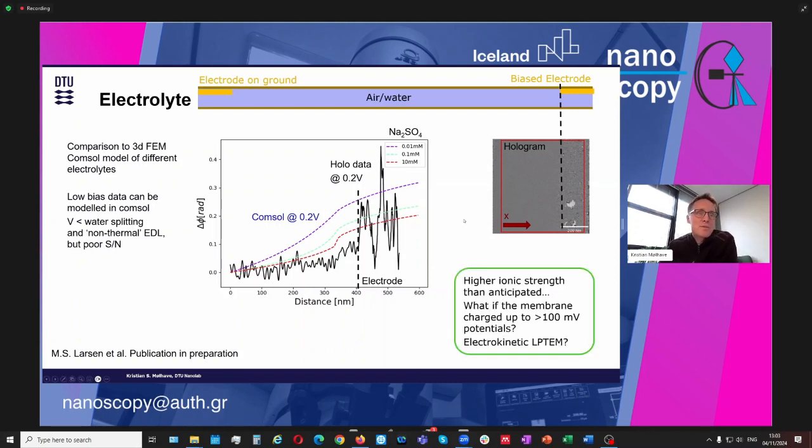So I think here we can say that we are into something that looks sensible, and we're getting closer to something that could be a first image of screening of an electrode in liquid, and maybe also challenging a little our old friend Gibbs and what's actually possible in terms of imaging and measuring. Of course, there are many other effects we need to start looking into, such as electrokinetic effects, if our membranes charge up and attract ionic species and so on.